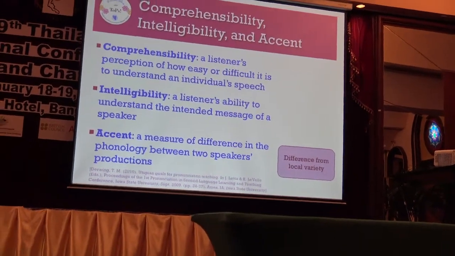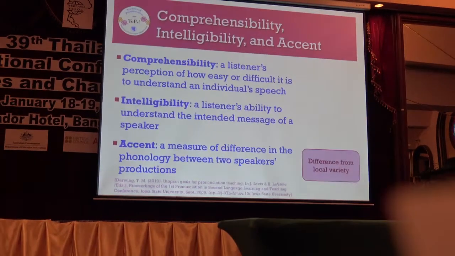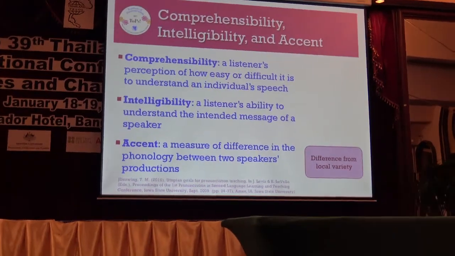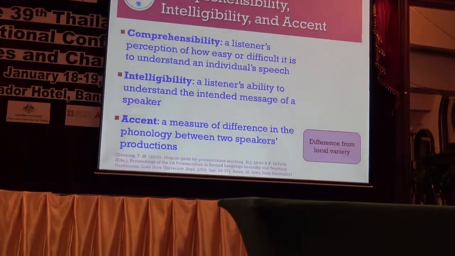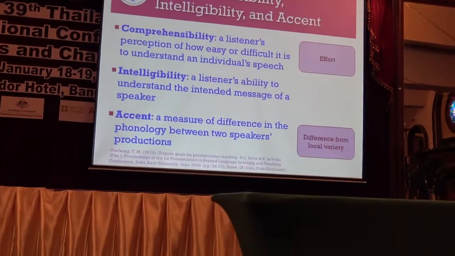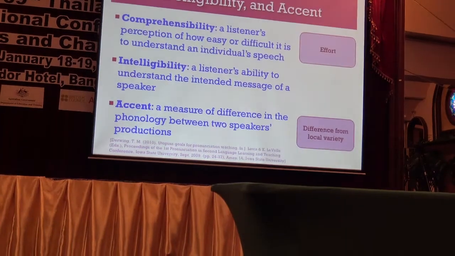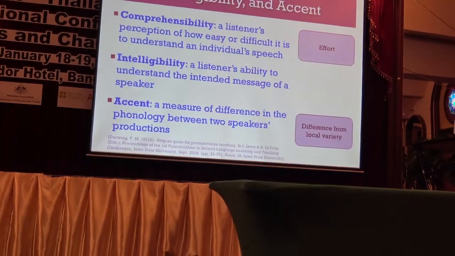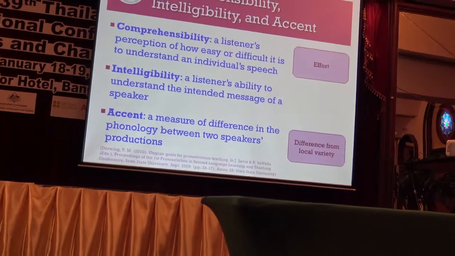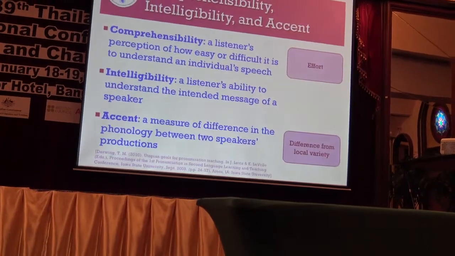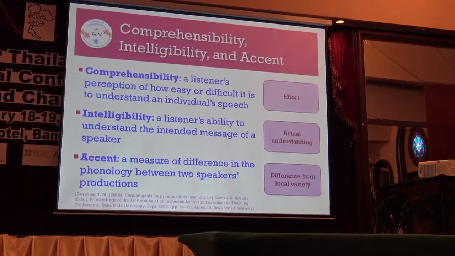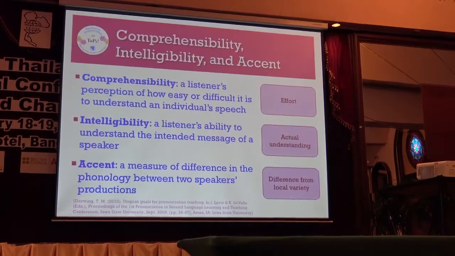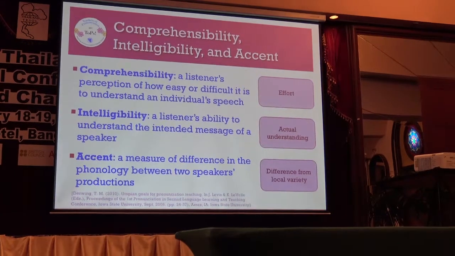Obviously, all of us have accents, but normally we say somebody speaks with an accent when they speak with a different accent than what we as a listener are used to. Comprehensibility you can think of in terms of effort. How much effort does it take a listener to understand the speech of the speaker? And intelligibility is the actual understanding. How much of the speech could you listen to and write a dictation of it?